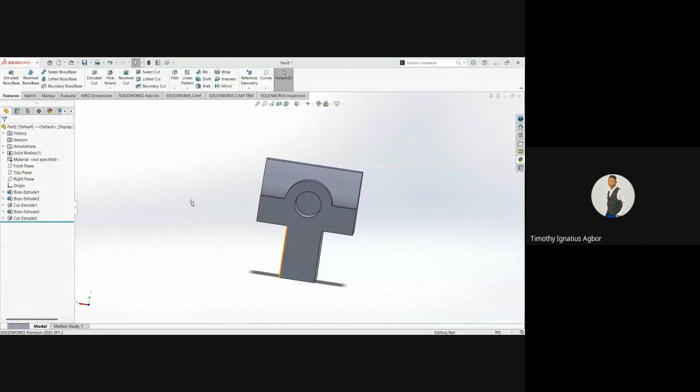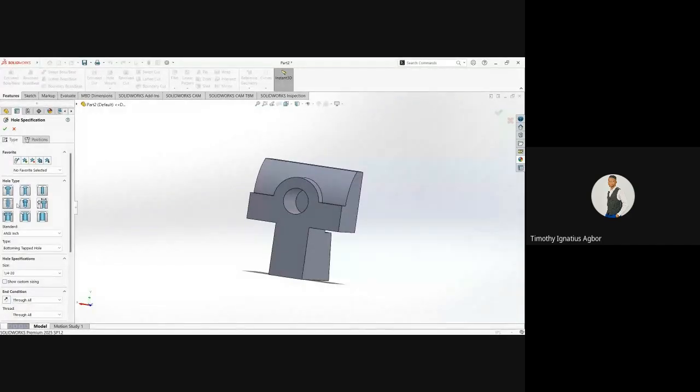A Hole Wizard tapped hole, 8-32. So to do that, you click on this and go to your Hole Wizard. So tapped hole. You scroll up to get what you want. 1/4, 1-20, I think.